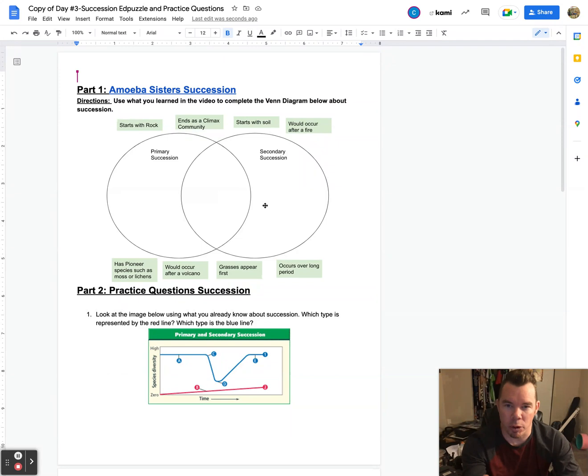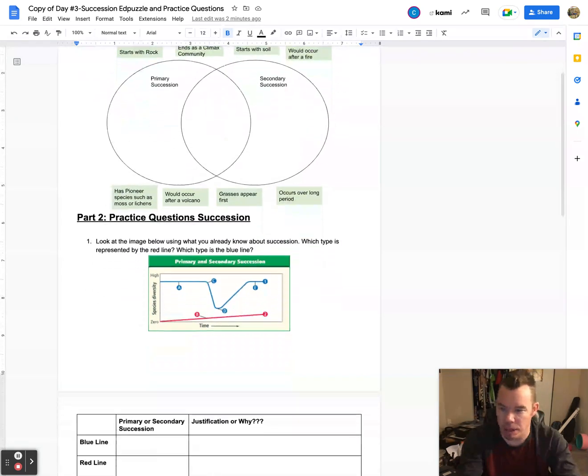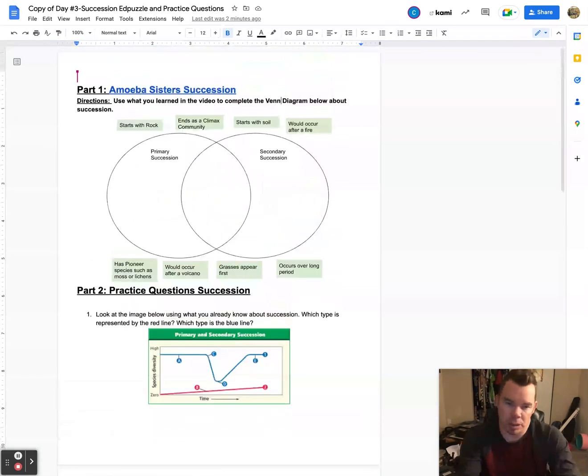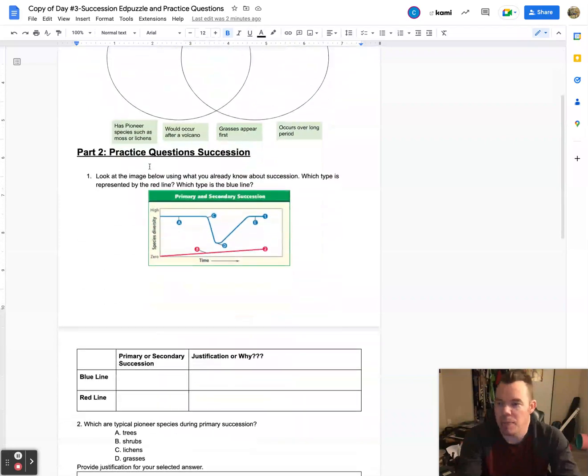Quick review of the Venn diagram. All the stuff in primary succession: think about the things you would write down that are only true about primary succession. That goes in this space over here. On the right-hand side, write down the things that are only true of secondary succession. And what's true about both of them, put in the middle. So watch the video online. That will walk you through this part with the Venn diagram. It's also a different version of basically what I talked about, which will help. Then practice two, the practice question on succession.